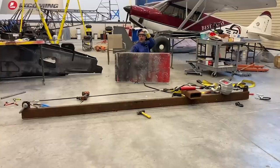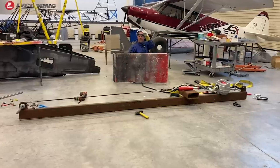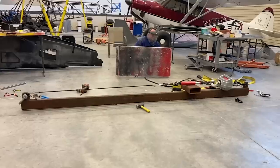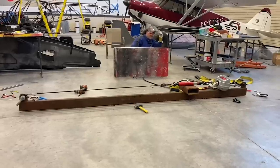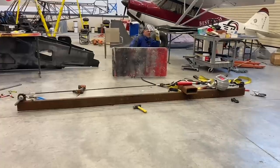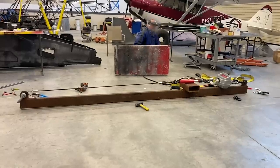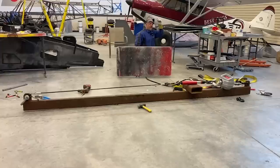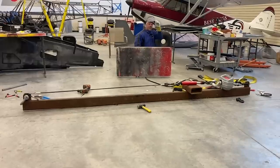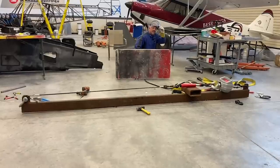At 2,500 pounds, I'm hearing metal creaking, but no sign of failure. 2,800, 3,000 pounds, no sign of failure. 3,200 pounds. 3,450. 3,500, 3,600, 3,550. 3,700 pounds, holy crap, I would not have bet this one. That's insane. Woo!